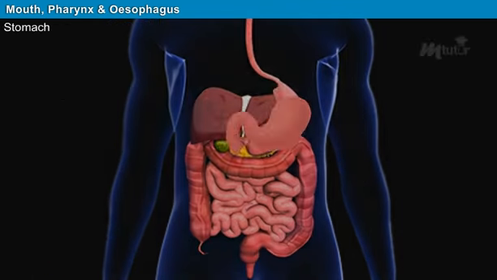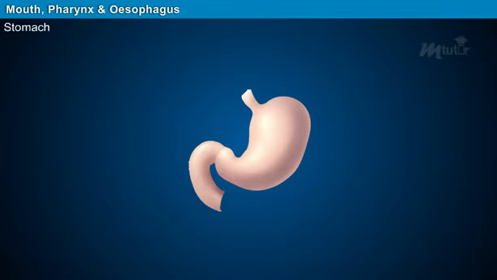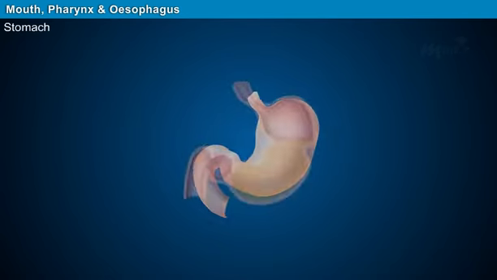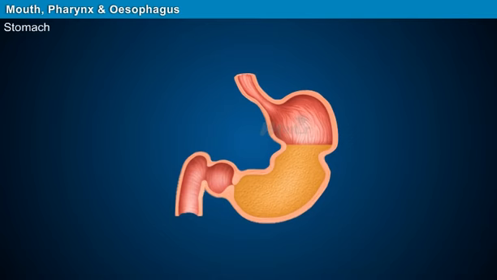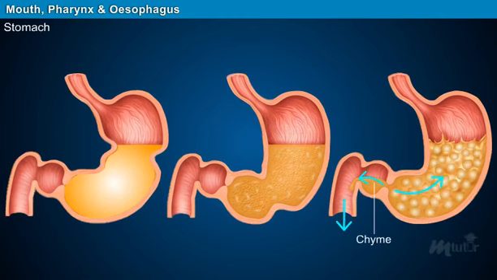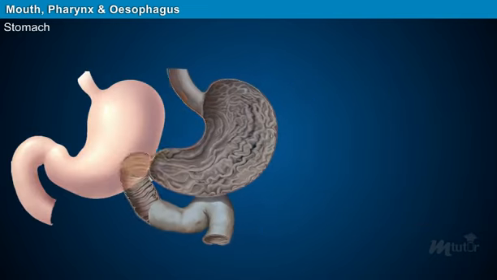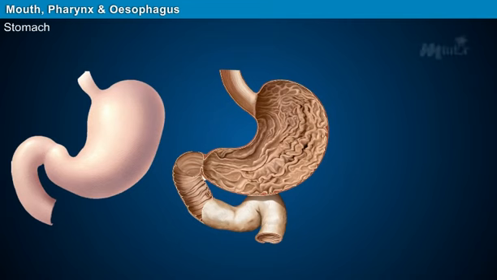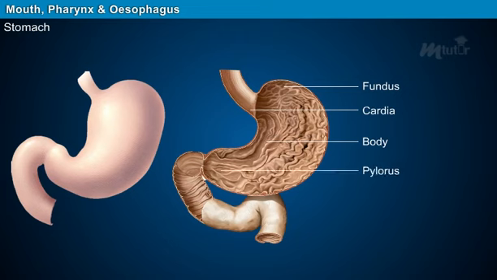Next, we will focus on another important organ, the stomach. It is a J-shaped organ and the most extensible part of the alimentary canal. Peristalsis is maximum in the stomach. The bolus gets churned and, due to peristaltic movement, is converted into a semi-liquid substance called chyme, which is further digested. The stomach is a hollow muscular organ, consisting of the following parts: cardia, fundus, body, and pylorus.